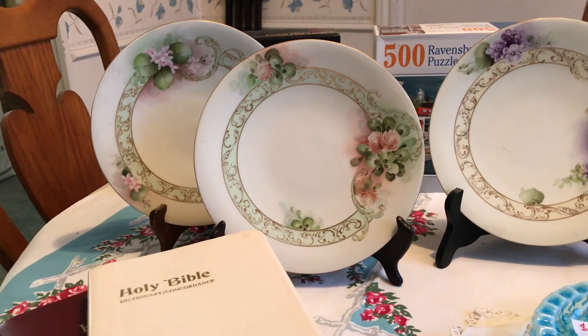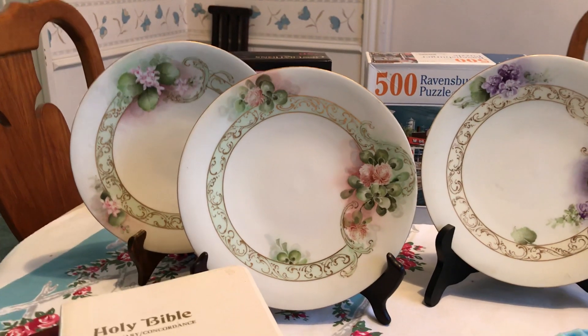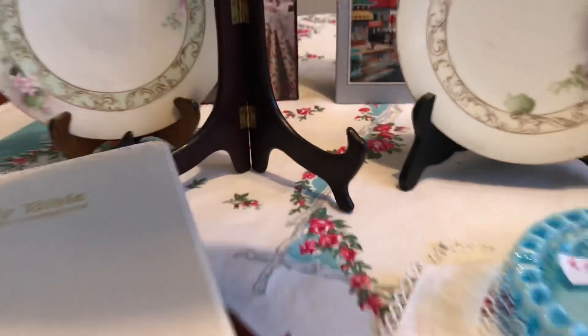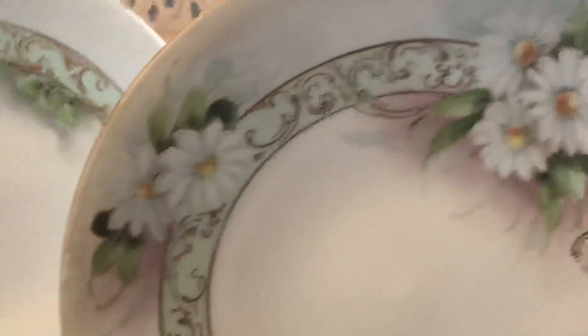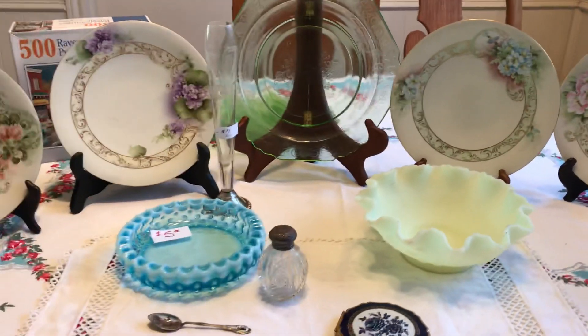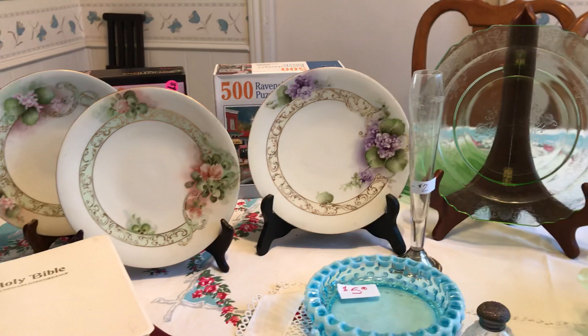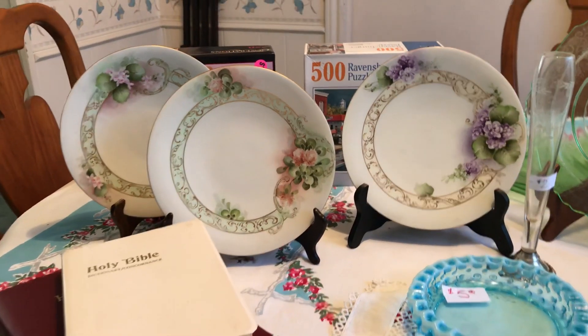Here's what I found. I went to a garage sale inside the house. There were a lot of silk flowers, plasticware, clothes, and blankets, but finally I saw a stack of plates and unearthed these — a set of six hand-painted plates marked JPL France. I don't believe these are really all that old; I wouldn't be surprised if they were from the 1970s. I paid a dollar per plate, and I think you'd be lucky to get somewhere from 15 to 20 dollars for all of them — they just don't seem to be selling that well.